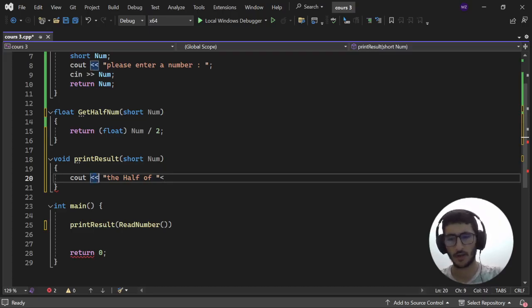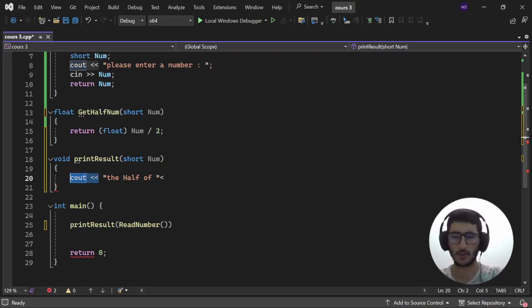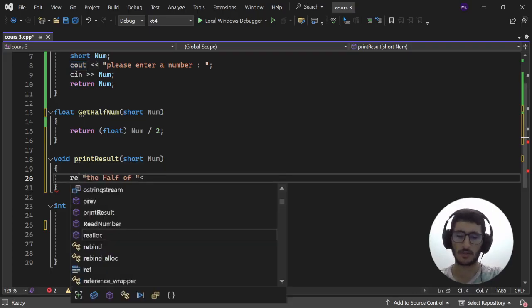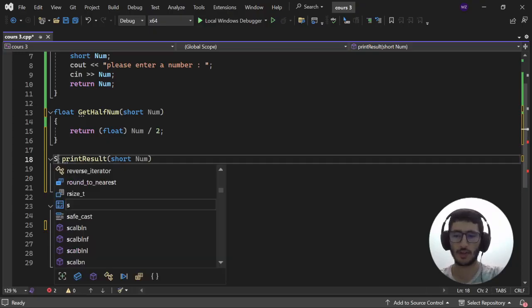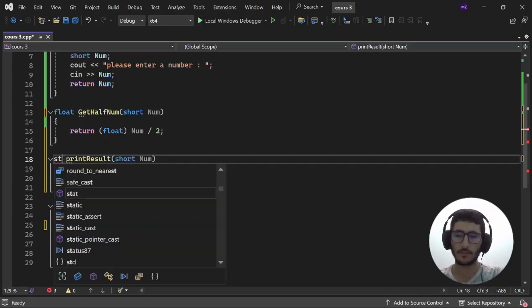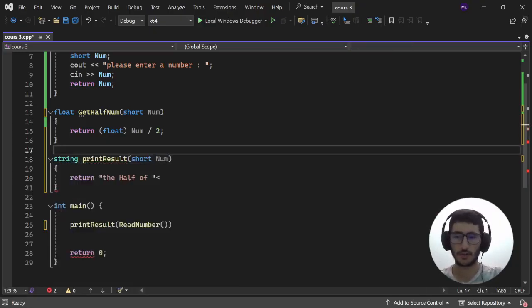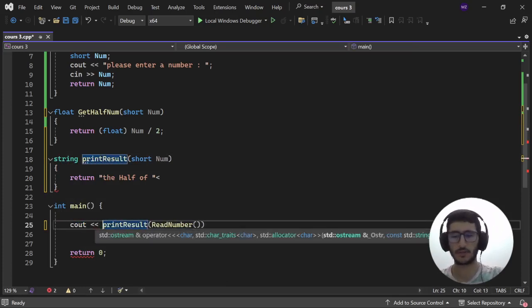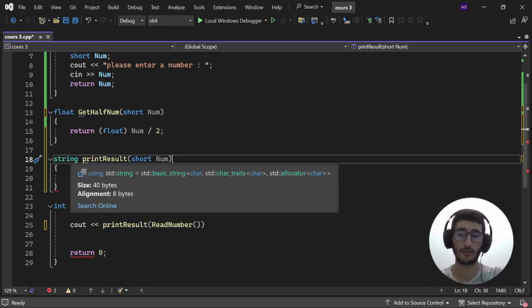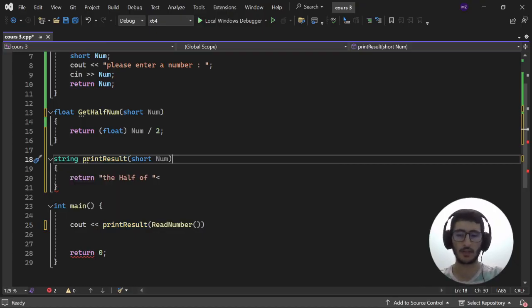There is a way I can do it without using cout here. I will just do return, and here I will change it to string, and in main I will do cout, because this function is now returning a value of type string, and I need to cout this value as a string of characters.